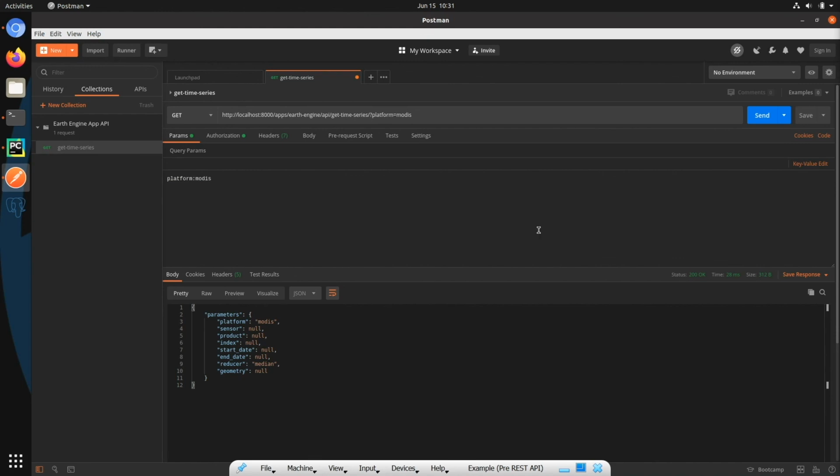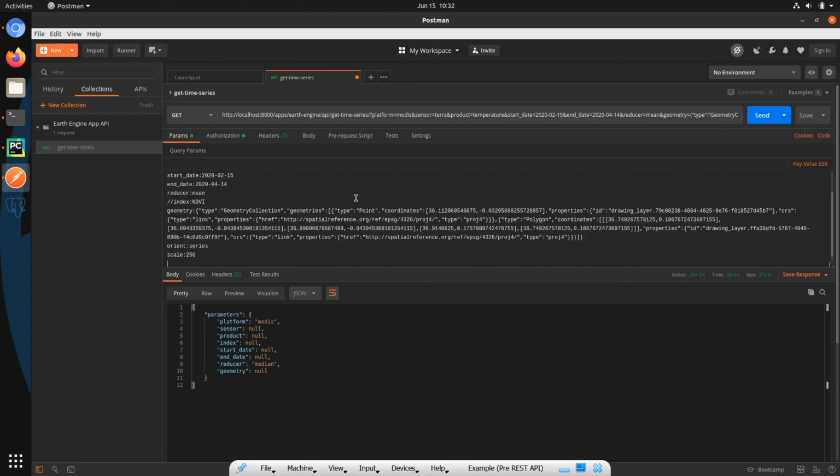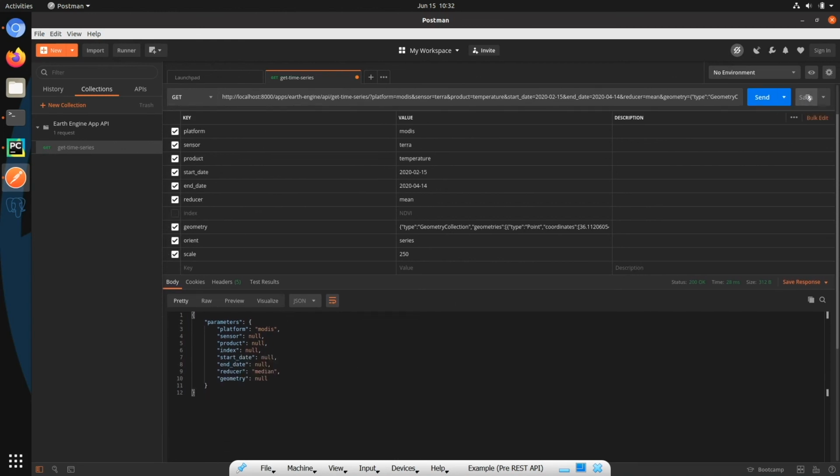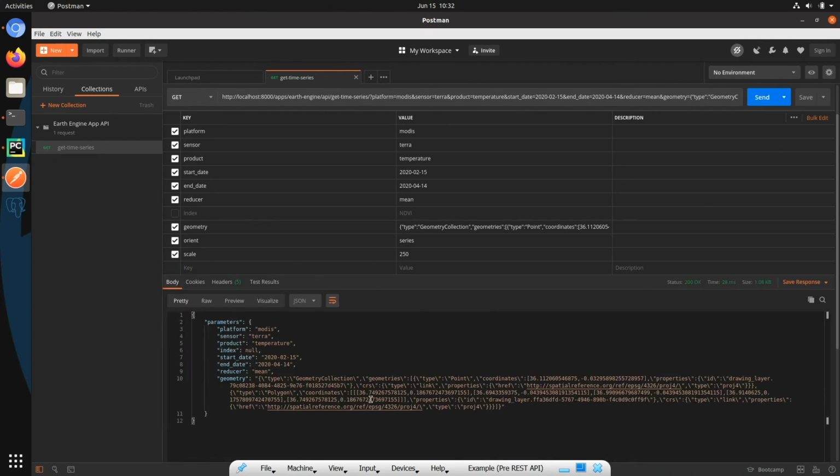I'm going to go ahead and copy and paste the different values from the tutorial. And if I go back to key value edit, you'll see that they're all filled in. We'll leave index unchecked for now, but all of the others, let's keep them turned on. And we'll save that and send it. Great, and you can see now that all the values are being passed through. So we've essentially set this up as an echo function now.